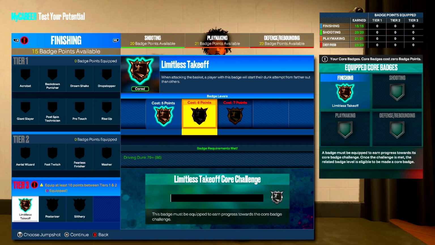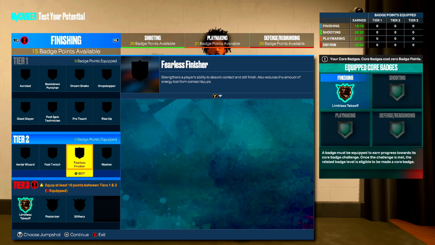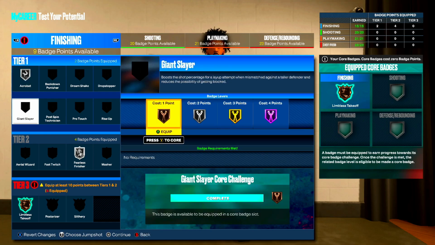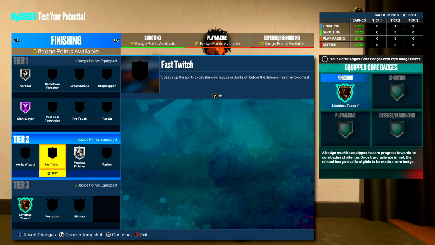But you can try if you want to put +3 on here, you can, but it's just going to take a long time to core limitless takeoff on gold. It's just how it is. It takes a very long time. But I wouldn't worry about it too much. Fearless finisher, you got to go max. Giant slayer, I probably wouldn't put it max, but for reverse layups that I do, I like to have it high up. So what I would do is probably something like this right here. All right, so now we have 5 available.